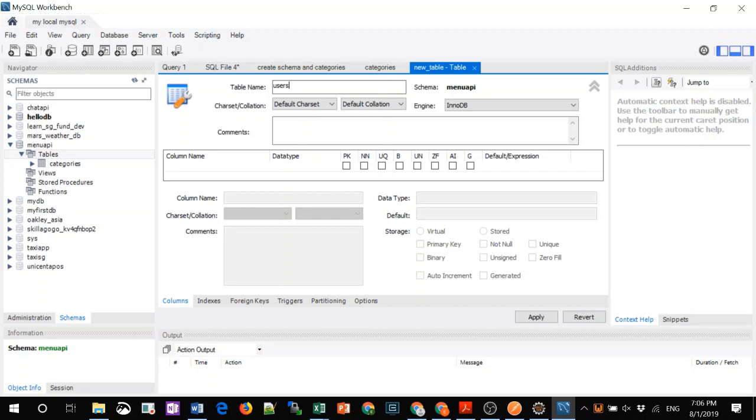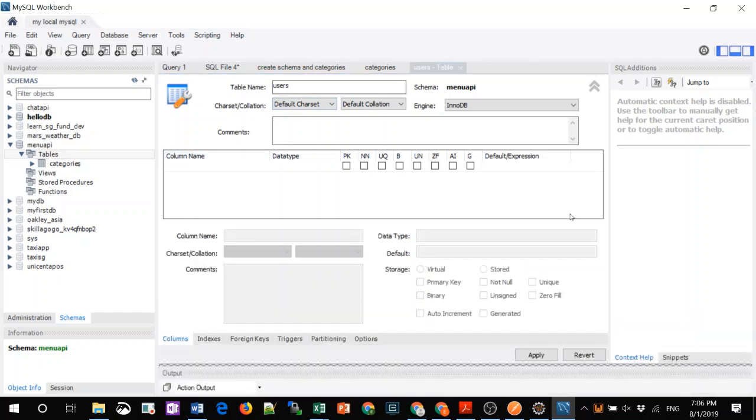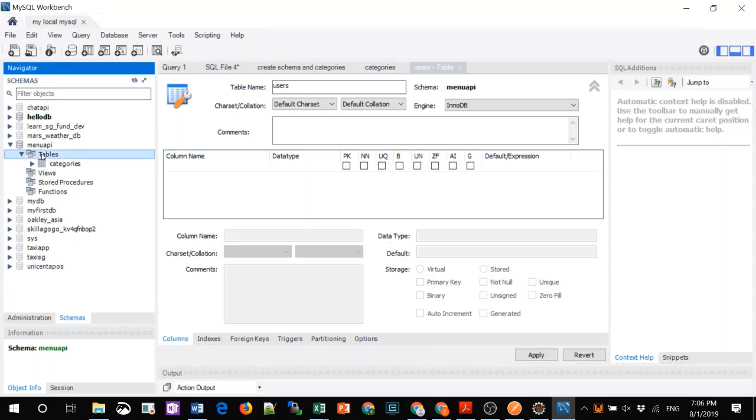So let's just create a user table. The user table will be quite straightforward, and so here I'm going to run through some of the UI things in MySQL. So in MySQL, when you create a table, you can right click on the tables here, and there's an option called create table. Then you get this big form here that has quite a lot of options. But there are only a few key things you need to take note of at this stage. So leaving a lot of options here, the drop downs default, you don't need to change anything. You need to focus mainly on this area, which is the column.